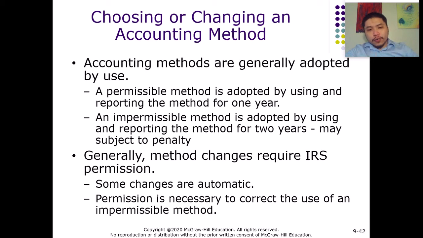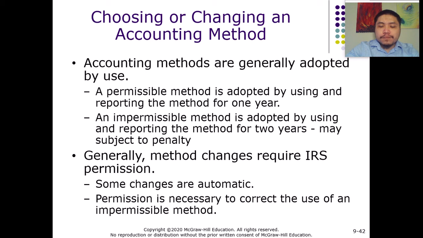And then we mentioned method changing, right? Usually methods are adopted from the first year, but if a firm decides to change their method, they have to apply for it. They have to notify the IRS, and they have to ask for the IRS permission to change, right? So the majority of method changes, and the majority of significant method changes, are only permitted if the IRS gives the business owners the green light. However, there are still some small changes that are automatically applicable.